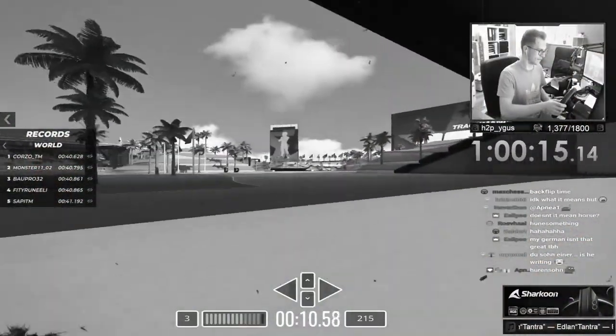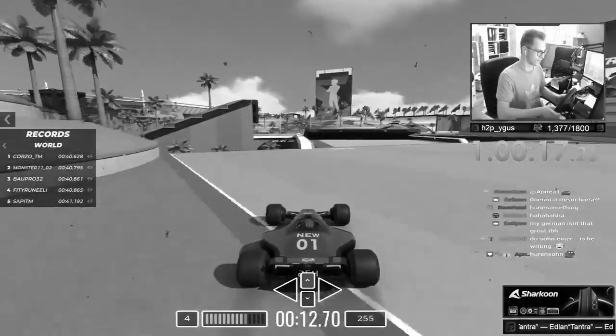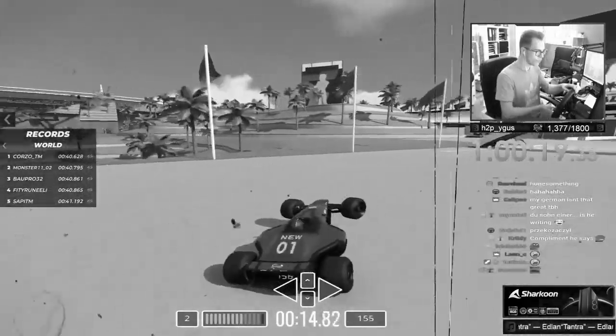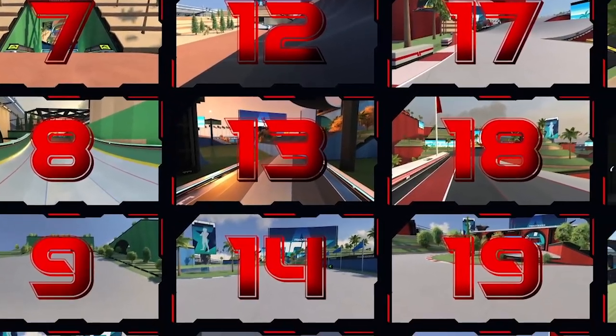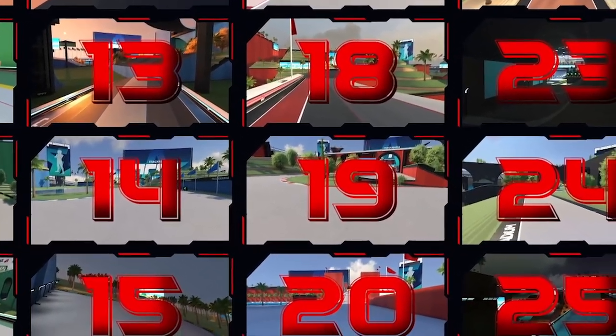While some maps are just drivable in reverse, others force you to become creative in order to pass certain sections of the track. I decided to try this reverse challenge with one of the most recent Trackmania campaigns, the Summer 2021 campaign.